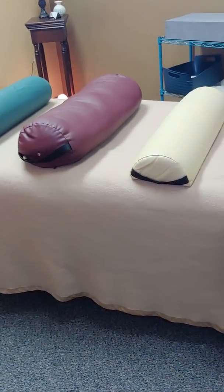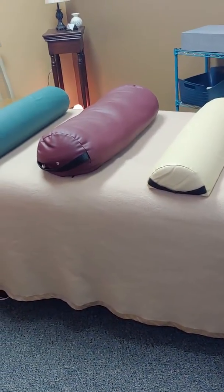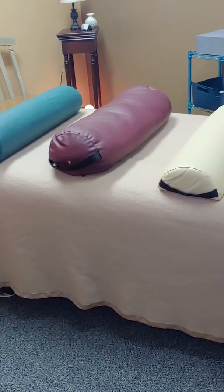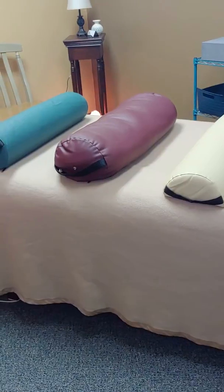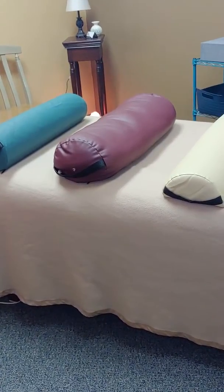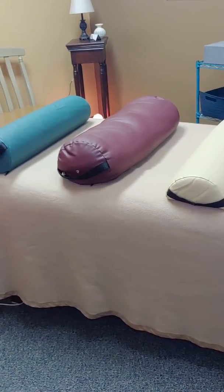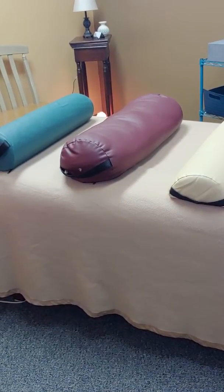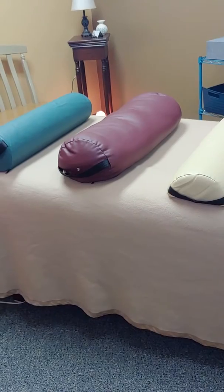Hi guys, this is Kelly with Full Motion Bodywork, and I'd like to take this time to show you the bare bones of what you need to get your own massage therapy room up and running for as little money as possible. There's a few things that you need right away, and then there's other things that can come later.